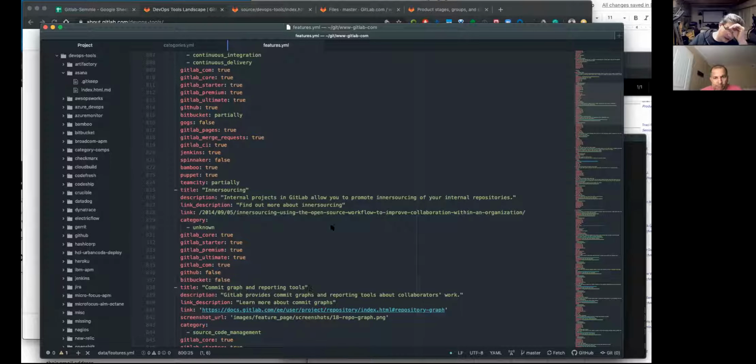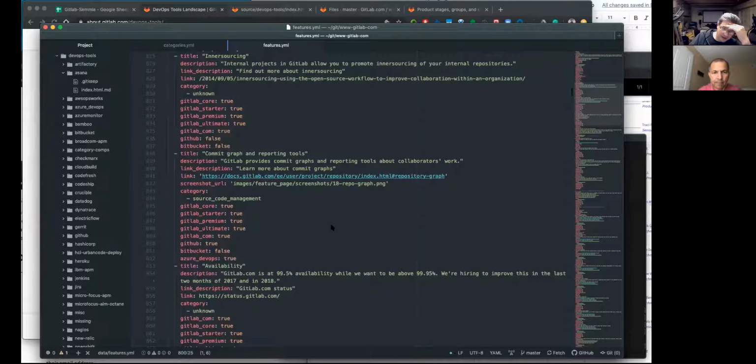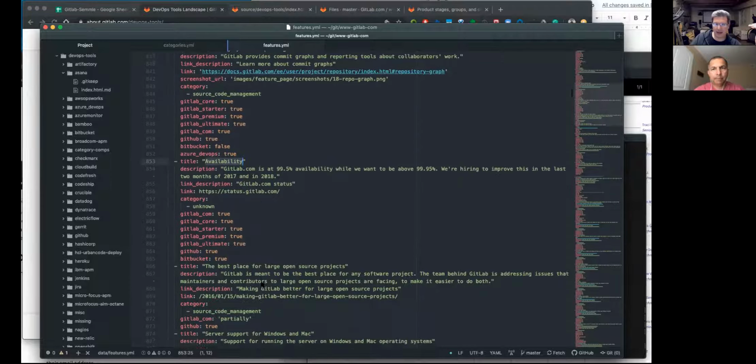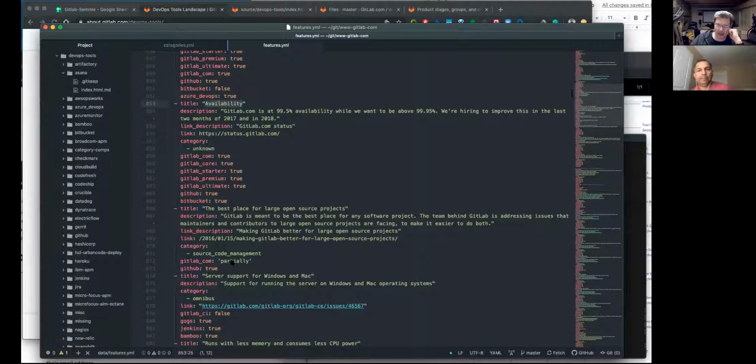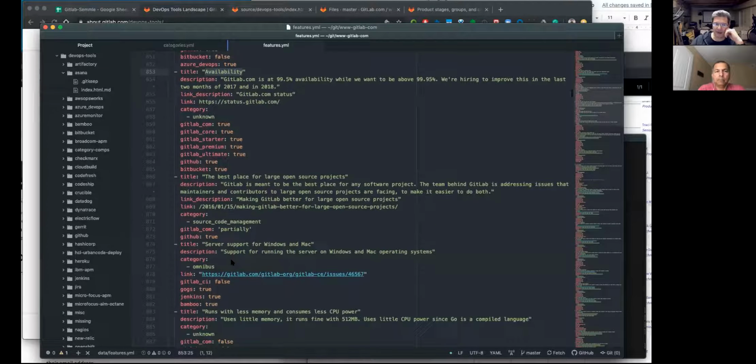So these are not as good as they should be, not as exhaustive perhaps. These should be described in a generic way, such as availability. And this is actually what makes doing the feature comparison so difficult. What you experience with the security category is how it should be: there's a defined set of capabilities across the category, and then we compare all of them to that. This didn't start like that.